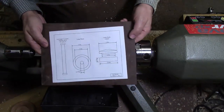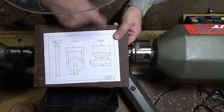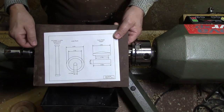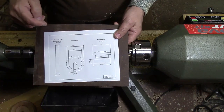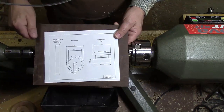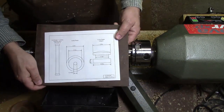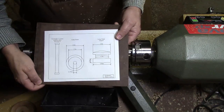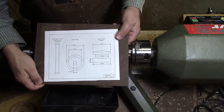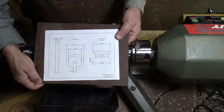This is my original design, and so there's going to be a cap, and there's going to be a base part, and the actual thickness doesn't matter, as long as the total thickness is less than about an inch and a half. I'm going to go ahead and drill a hole through these two pieces in my blank, and that hole is going to be a little bit over 3/8 of an inch in diameter. And that's going to be about 10 millimeters.